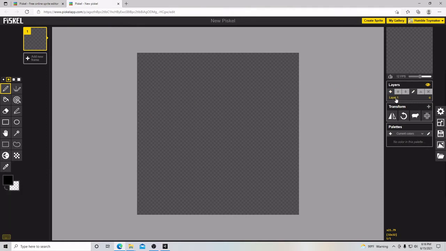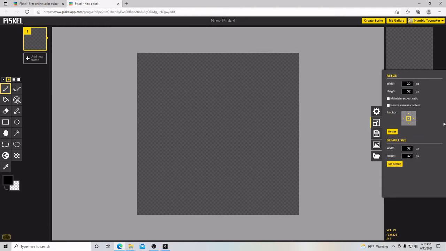And over here are our layers. Normally, and we're not going to do this today, you build layers when you make sprites sometimes. So here, if we hit this, it will add a layer. So we can, let's say, create a drawing on top and then paint it underneath with a different layer. And then maybe if we want to add shading, we can create another layer on top to do that. So that's what that would be used for. Over here is where we would resize our sprite, and I'm not going to mess with this right now, it's not quite important, but here our sprite is a width of 32 pixels by 32 pixels, from here to here and from here down to here. And here's where we can save and export, we'll be using that also.